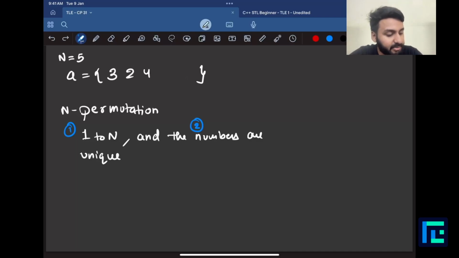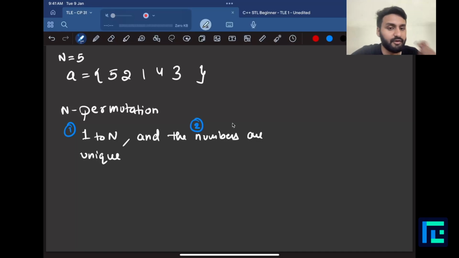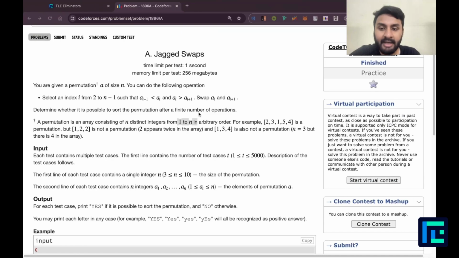Let's say had I taken the permutation to look something like this. Let's say for n equals to 5 size permutation, something like 5, 2, 1, 4 and 3. Can you say this is a permutation of 5 size? Yes, it is still a permutation of 5 size because it is also following the 2 given conditions that were only required for it to be a permutation. That is, numbers from 1 to n are coming in this array and numbers are unique. So if these 2 conditions fulfill, that is something they have written over here also, a permutation is an array of n size distinct digits from 1 to n in arbitrary order. If these 2 conditions fulfill, then you will call the array to be a permutation. I hope this should be clear. Now let's begin the problem.